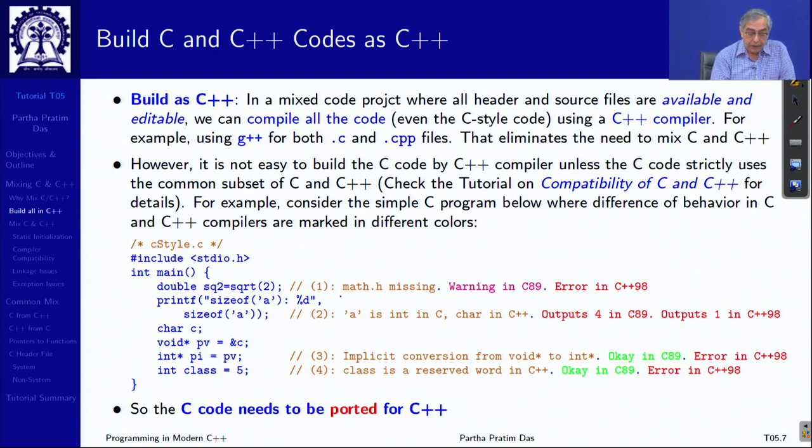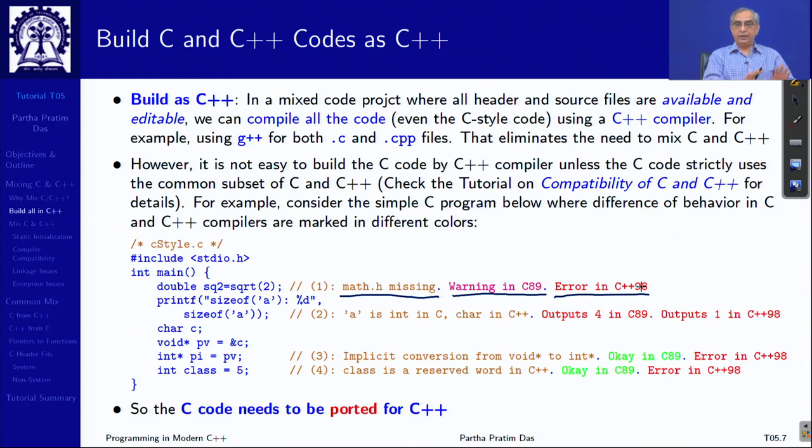So, here of course, math.h is missing, as you can see. In C89 this will be a warning, because glibc or libc in general will have that, and GCC at least and many compilers would by default include the header that is required, but it is an error in C++98.